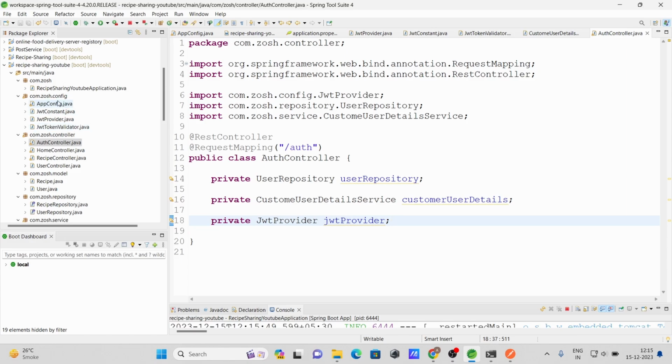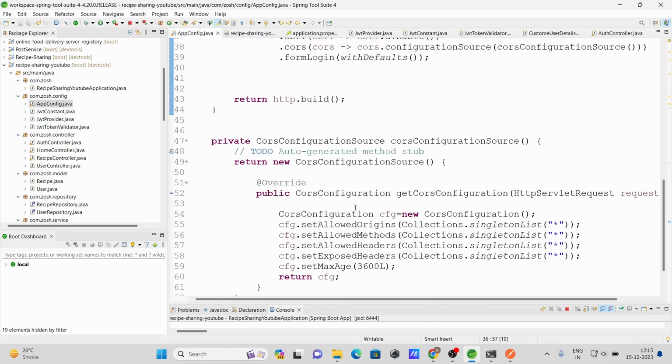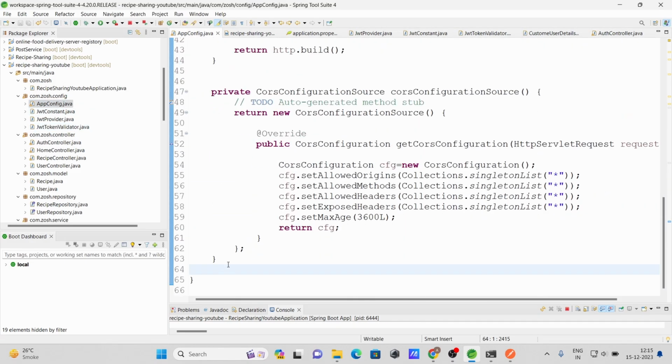So what I'm gonna do is go to here, guys, and write one password encoder method. Why do we need this password encoder method? Because before storing our password inside the database, we need to encode that password.